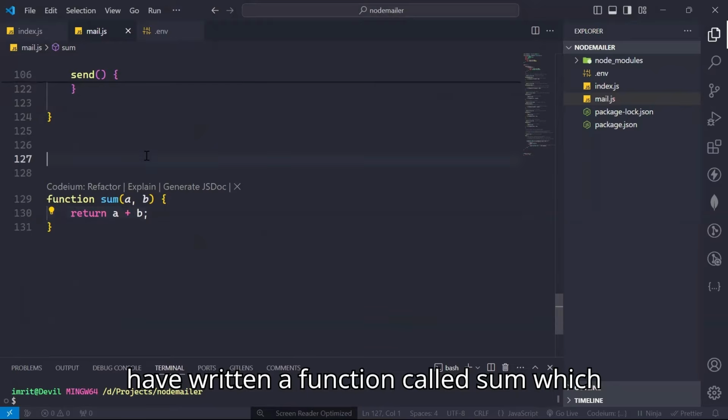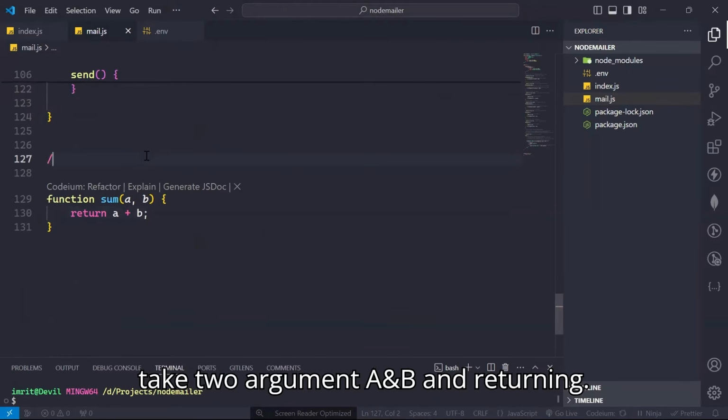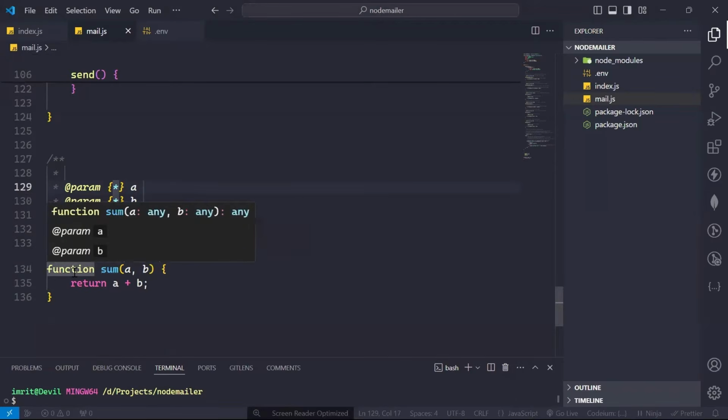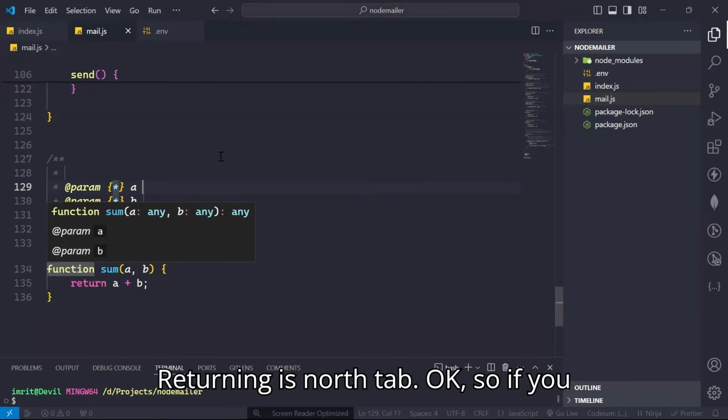So how can you define a function? You write a slash first, then two asterisks, and hit enter. My VS Code automatically gives me a suggestion. If I hover now, you can see this is a function sum, where a is of type any, b is of type any, and the return is of type any.